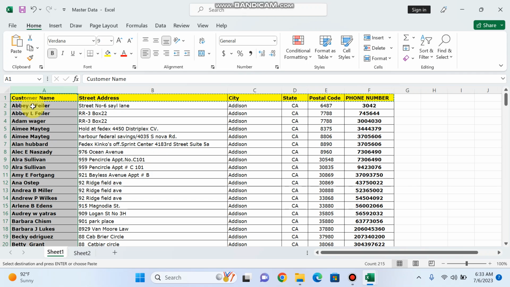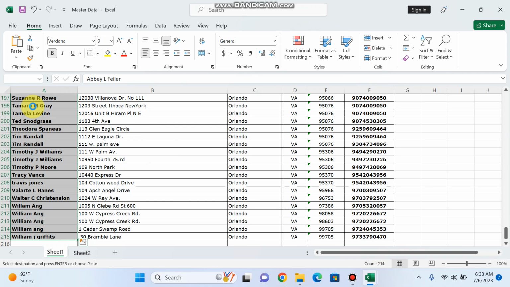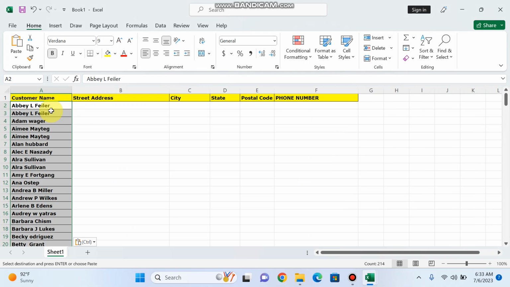So for example, I'm gonna pick up all these names, and here we go, I will put all the names here. Based on the customer's name, I'm gonna pull out all the information one by one, and you will also understand how easy it could be for you when you start using XLOOKUP. So without wasting any more time, the first thing, the next column where the street address is required, we will start with this.